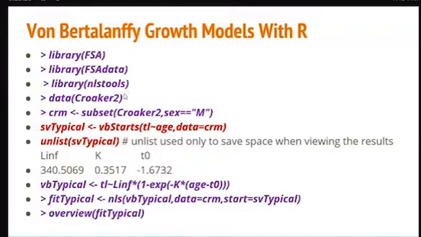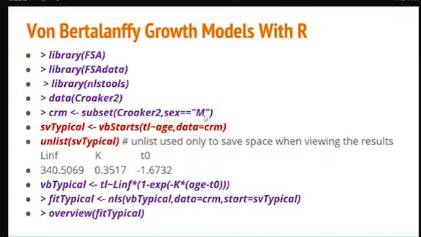Croaker2. And if you take a look at this, the next step now, because in the Croaker data, we got both male and female fish. And the first one, we basically want to focus on male. Does that make sense? That was why we said the subset of that data set, we're focusing on male.